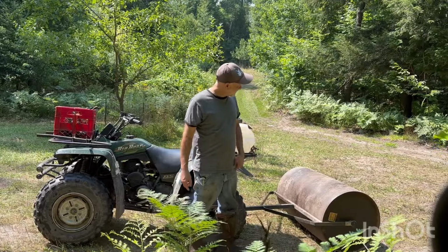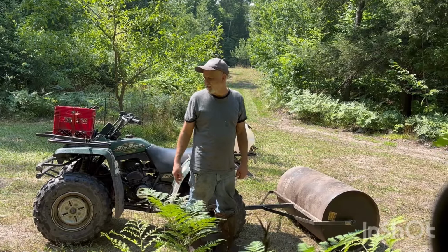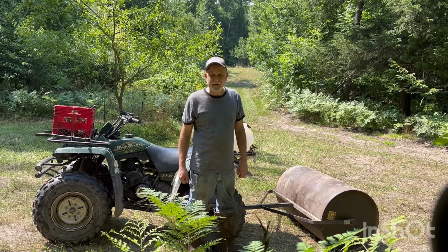Got the roller filled up with water, and it's the last step. Roll it and then pray for rain.